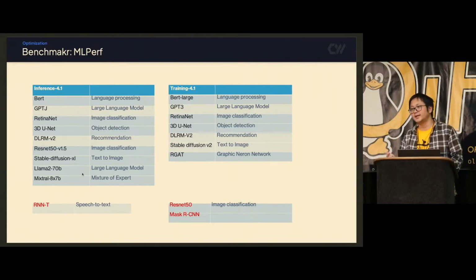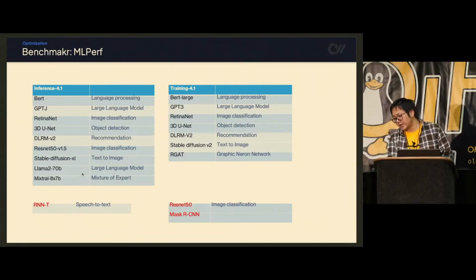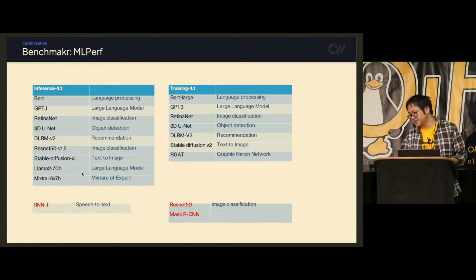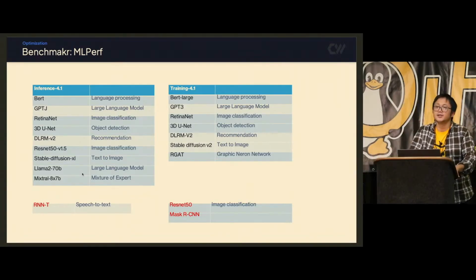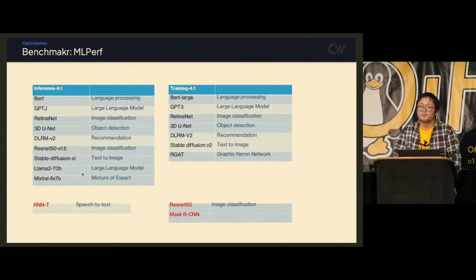This is 4.1, but before that, it was actually all about the neural networks, the CNN. But these days they started to add new ones, like Llama, the mixture, and GPT-2. They also deprecated some RNN and ResNet models there. So you could see that these days people are liking the big model. And to support these big models, they need the AI infrastructure.